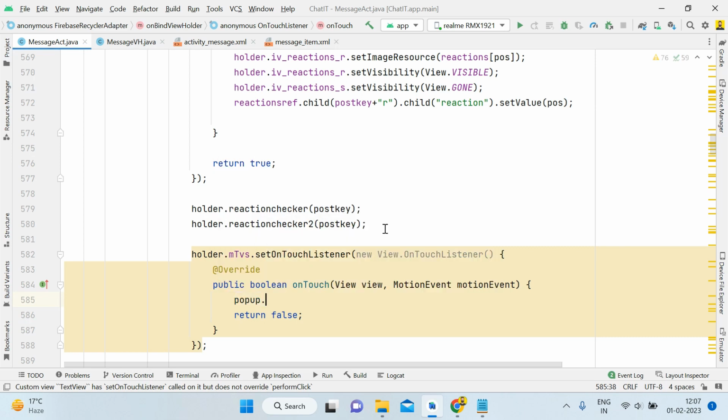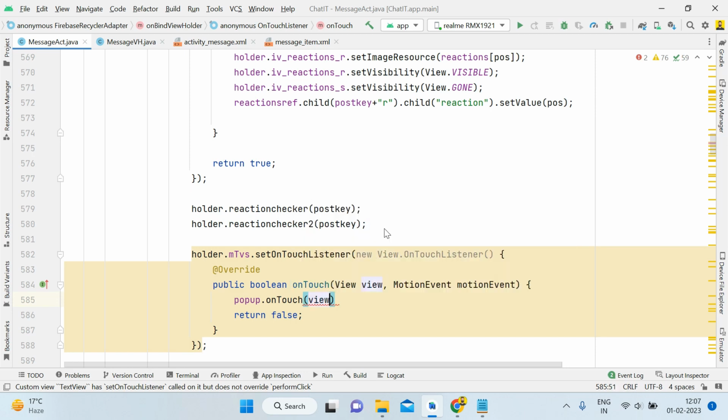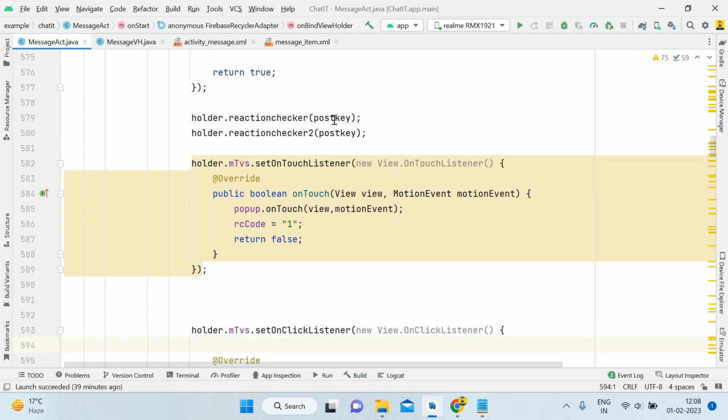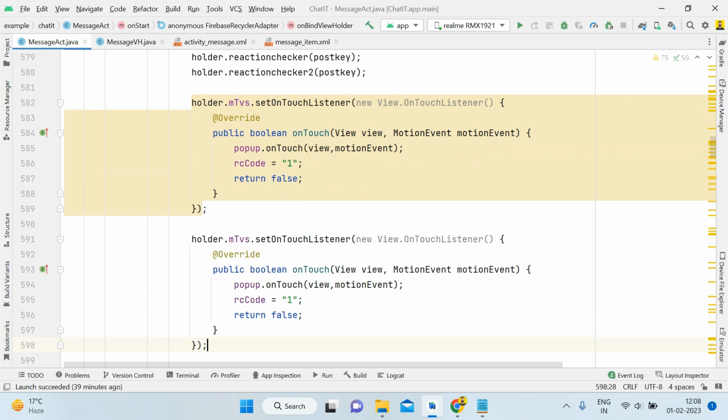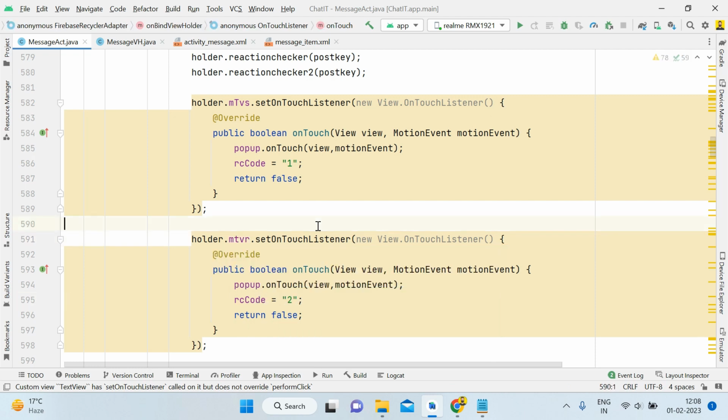Then you have to write popup dot on touch, and here you have to pass the view and then motion event, then semicolon, and second, rc code equals 1. That's why we have used 1 and 2 as codes. Second, you have to go for the receiver one, simply give mtvr for receiver, and this time make the code 2. Now we have codes for mtvs and mtvr.